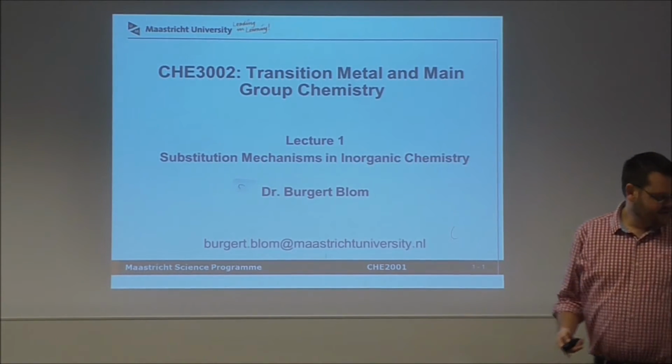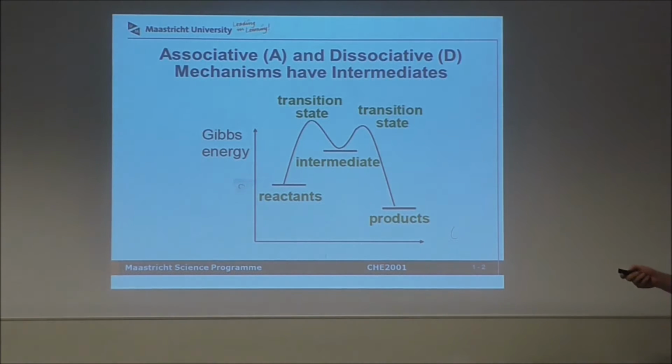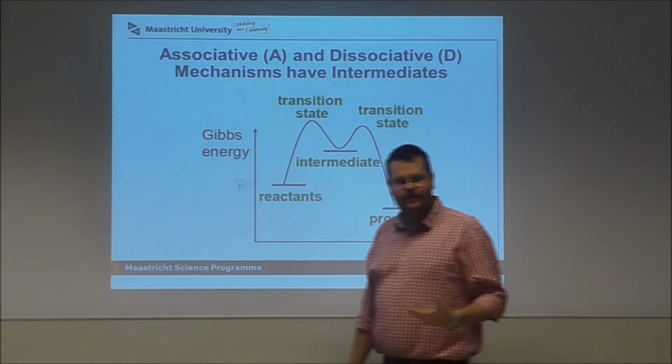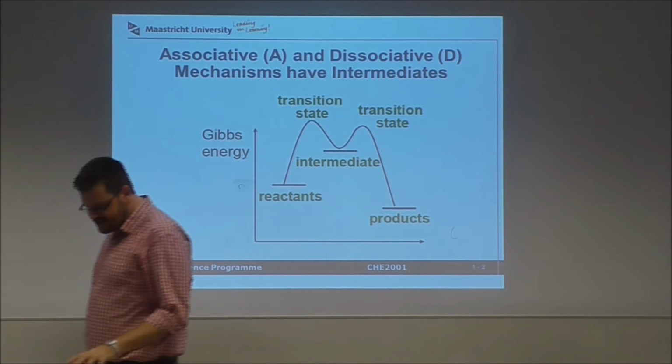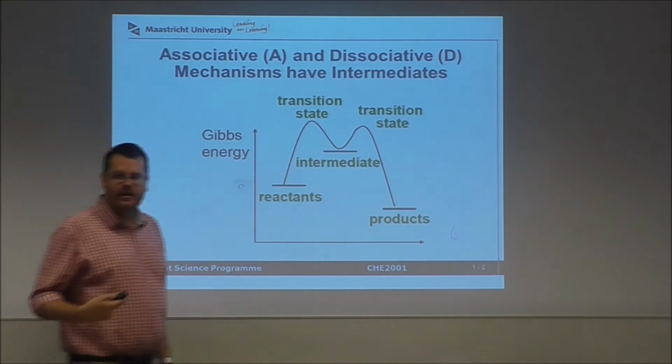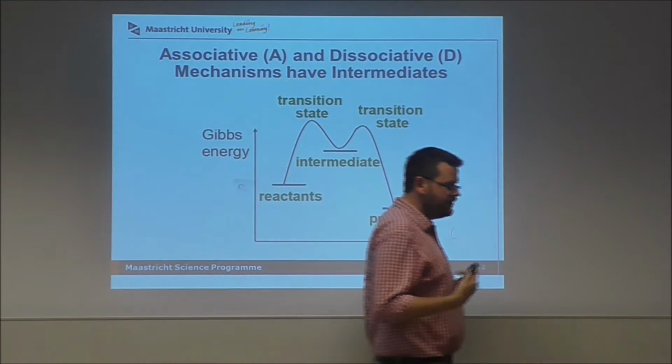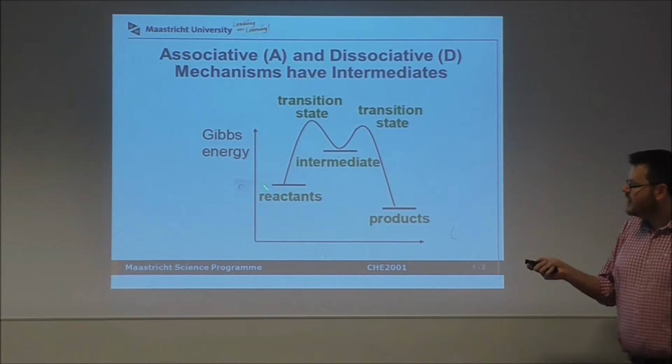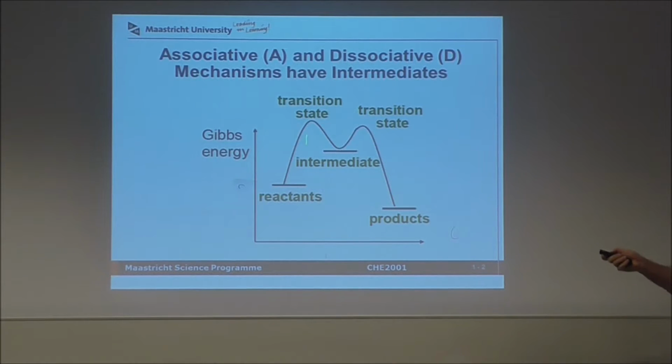Now, basically, how this works is very similar to organic chemistry. As I said, we have 4 categories: associative substitution mechanisms, dissociative, and there's 2 furthermore called interchange A and interchange B. So there's 4 mechanisms for substitution in inorganic chemistry for complexes. And what you see here is a free energy profile, you've probably seen something similar in organic chemistry for an SN1 type substitution mechanism.